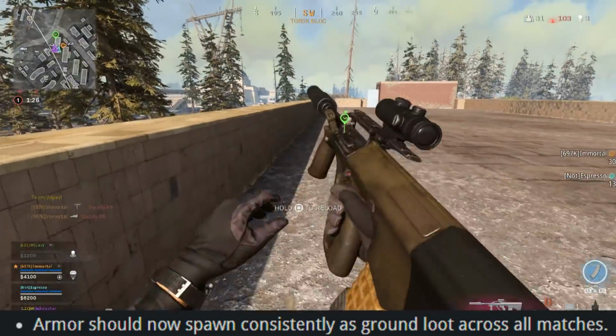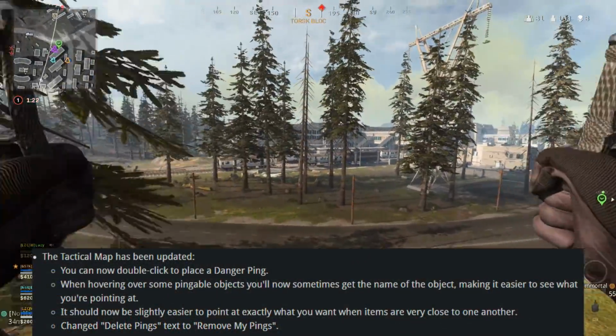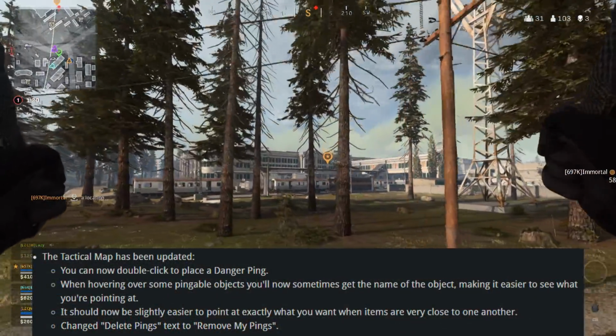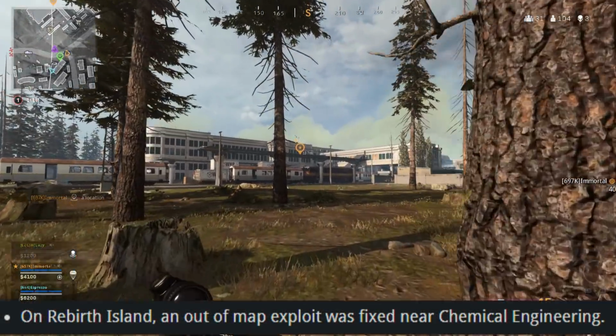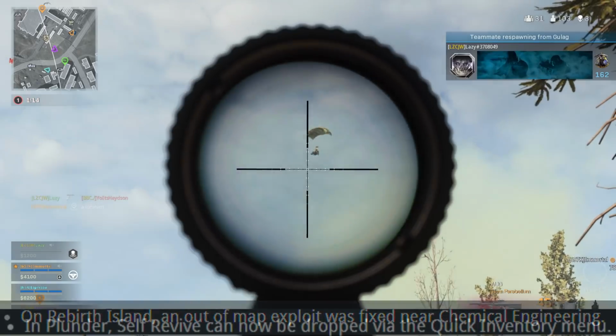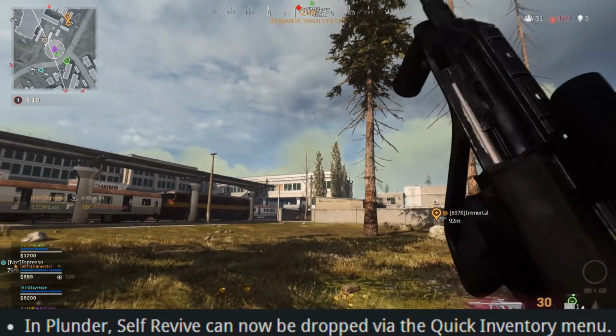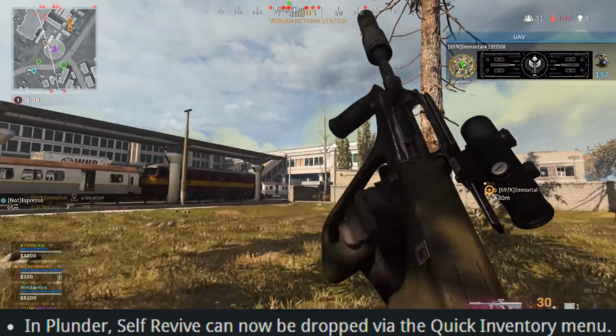That is basically it. They also made some updates to the tactical map for pinging, so you can ping more easily on the map. Basically a quality of life improvement. They also fixed some bugs, for example, an out of the map exploit on Rebirth Island. In Plunder, you can now drop self-revive on the ground in your quick inventory. So again, just a quality of life thing.